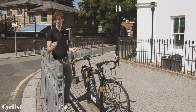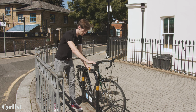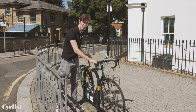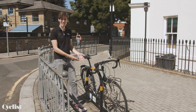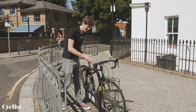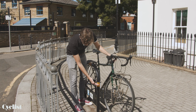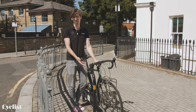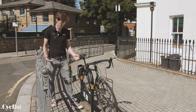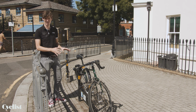But there's a few little points you should pay attention to on the Sheffield bike stand as well. First things first, just give it a really good shake. Sometimes these might have been lifted out of the ground by a thief ahead of time, so that when a bike's locked to it, they can lift the whole thing out, even though on the surface it looks like it's solid. Occasionally, these are cut across here, and the whole thing can be pried apart and a bike taken out, or the lock taken out so the bike can be removed. This one seems pretty solid to us, so we're happy to use this as a locking point.